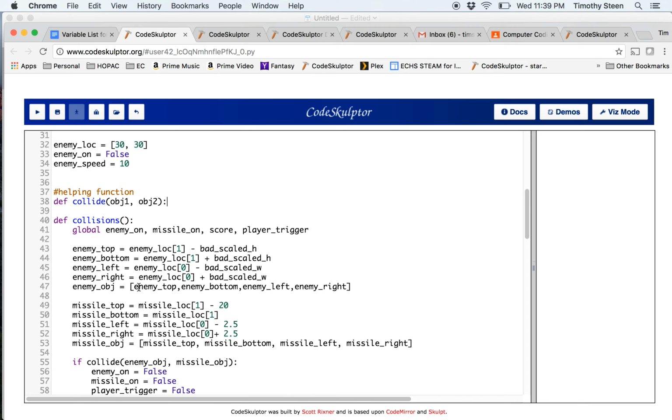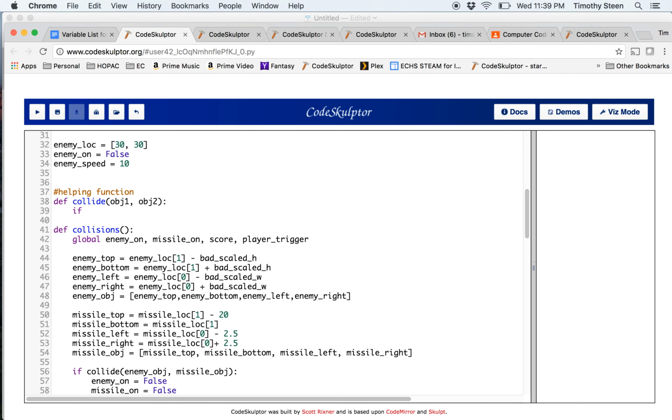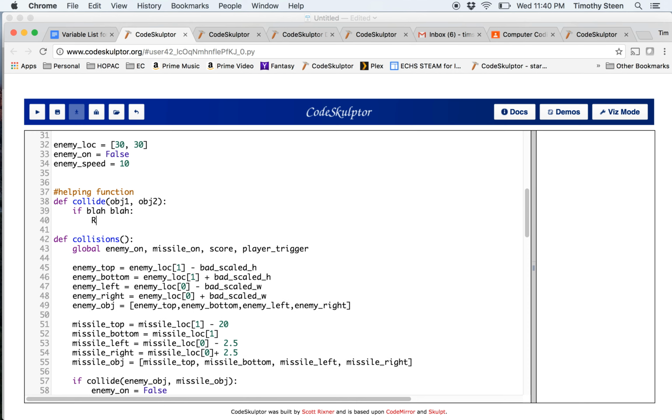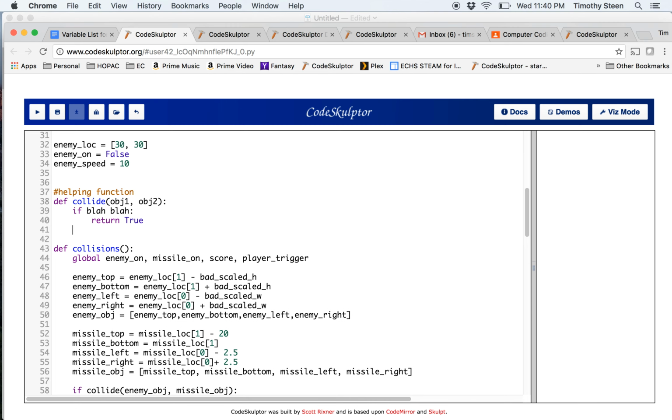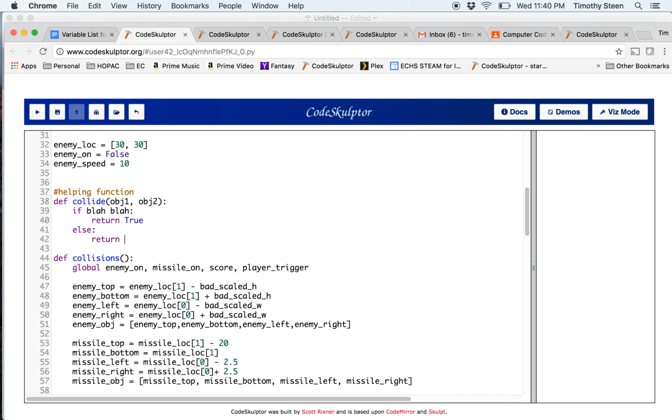Now what's going to happen is a big if statement to see if these things hit each other. If blah blah blah, if they hit each other, well, return true. They've hit each other. Else, they didn't hit each other. We're going to return false. So there's the thing. Now, what's the if statement?